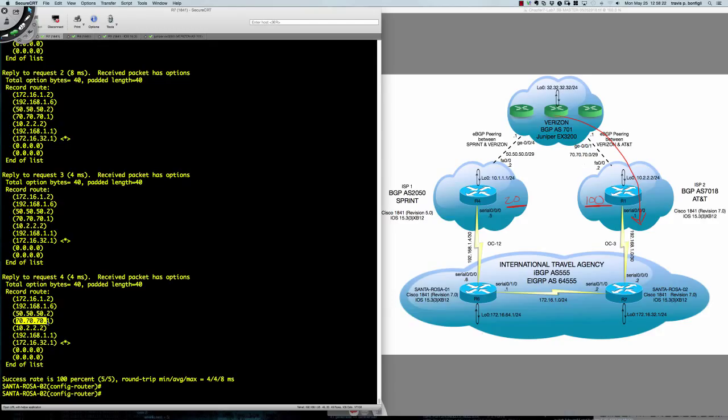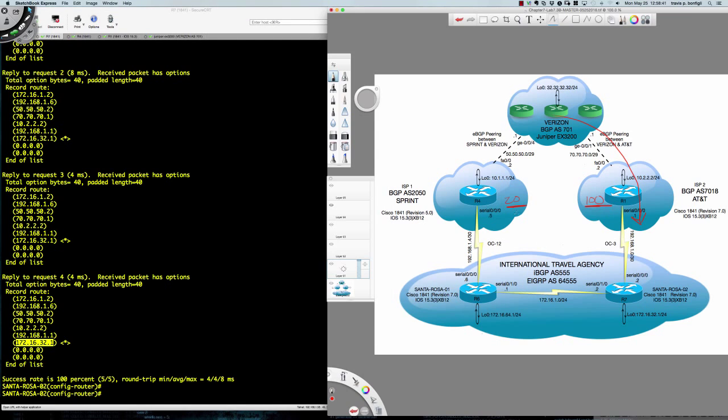So let's see. We go out the Verizon interface into the AT&T loopback address, and then where does AT&T take me? Sure enough, he takes me right back down into the International Travel Agency, AS 5555, and then I hit the loopback address. And so this is the problem with MED.